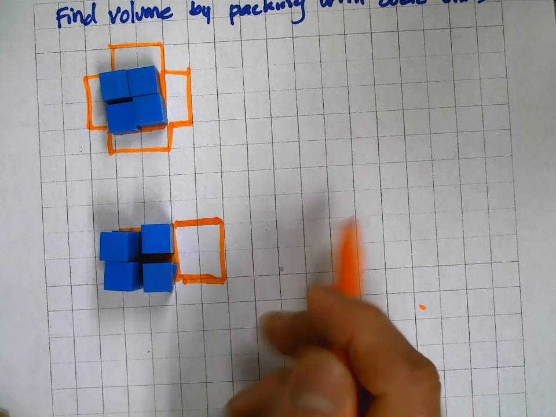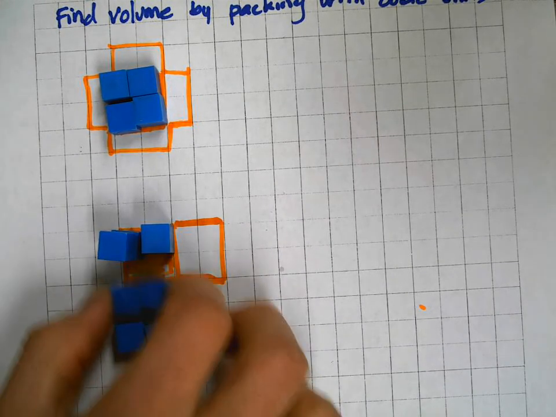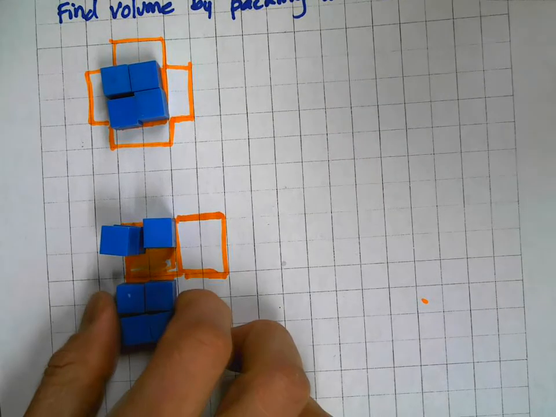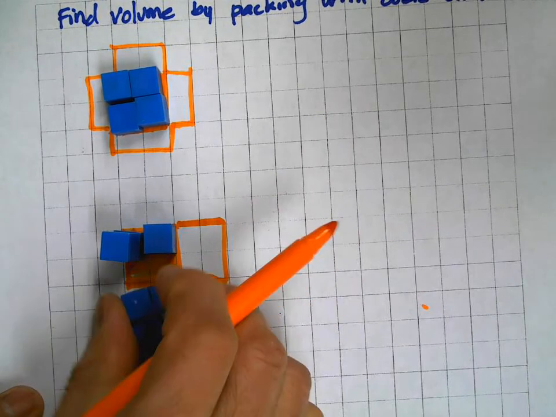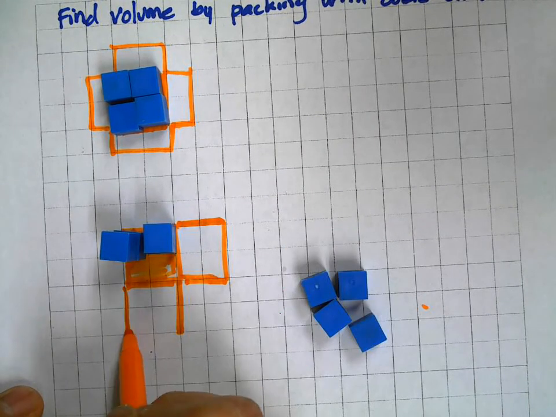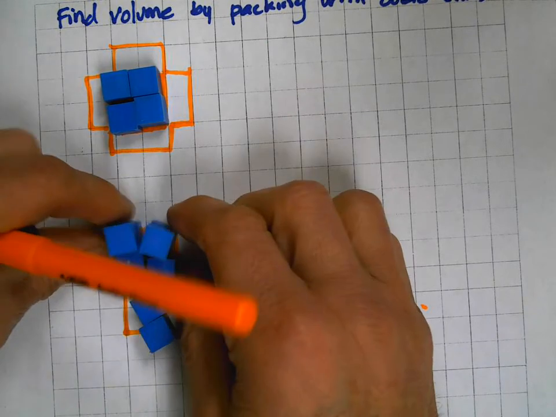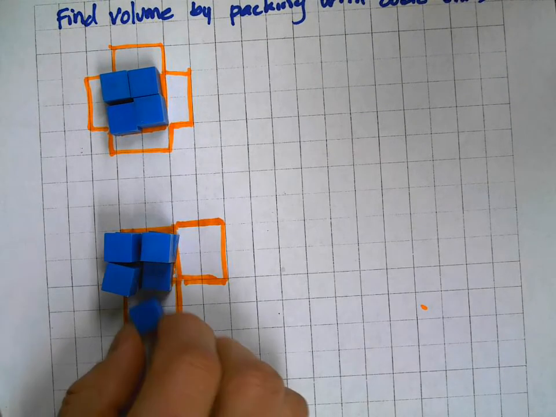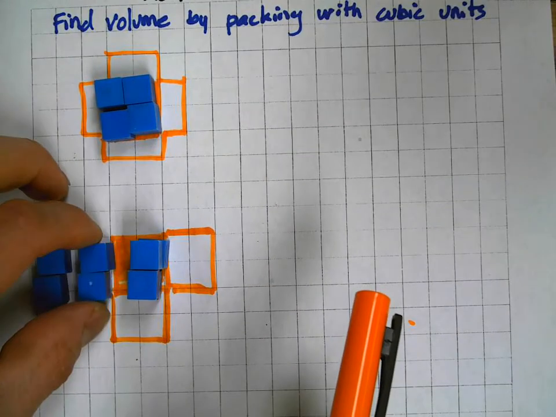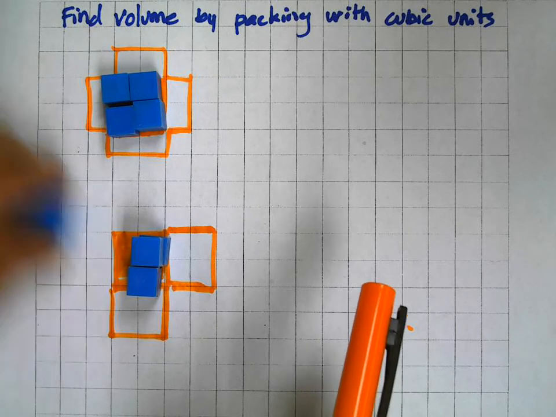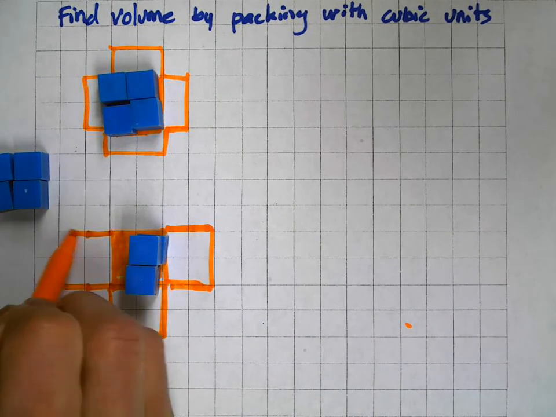There it is. So obviously, since this is a square, every side will be the same. So I'm going to tilt this over and show you how high this needs to go one more time. So here it is. Again, it's going to be 2 more. That's going to be the height. Okay. And I'm going to do the left side as well. So I'm going to tilt it over again. And there it is. It's 2 again. So I'm just going to remove it and count 1, 2, and 1, 2, and 1, 2.